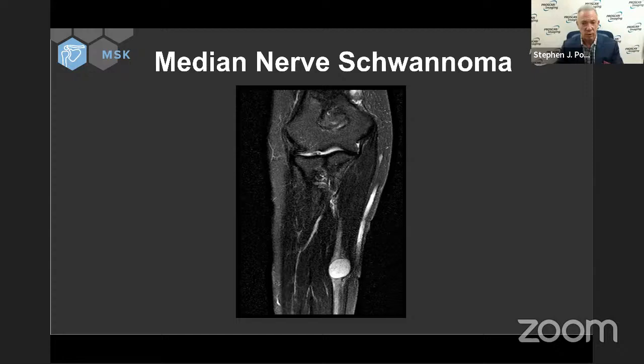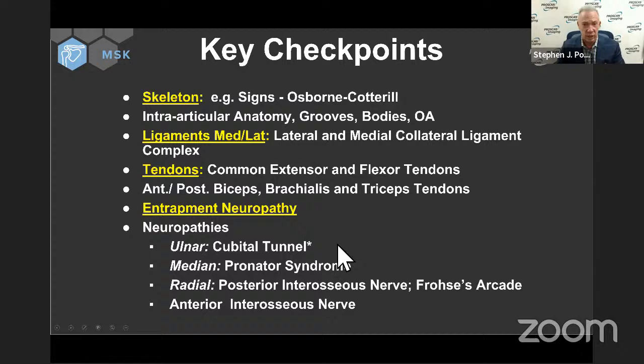Here's another example of somebody with a dysplastic large median nerve, but look at the object arising from the median nerve that has a little bit of internal speculation and is round, consistent with a median nerve schwannoma.